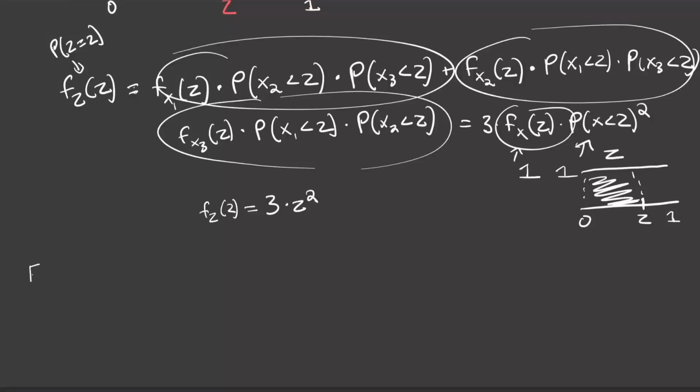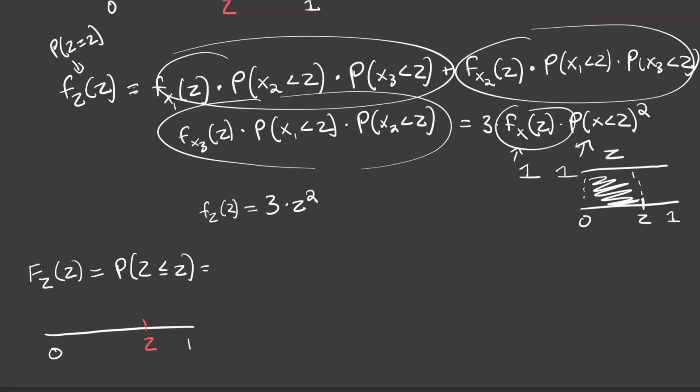Now, an even easier way to solve this would be looking at the CDF of z. Z is the maximum of 3 uniformly distributed random variables. So the CDF of z is just going to be the probability that z is less than or equal to little z. Basically what we're saying here is that when we look between 0 and 1 and we fix some z value, we're asking what is the probability that the maximum is before this z value? Well, it's just going to be equal to the probability that all 3 are before that z value.